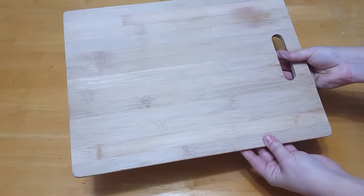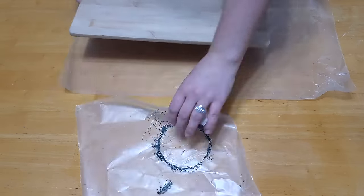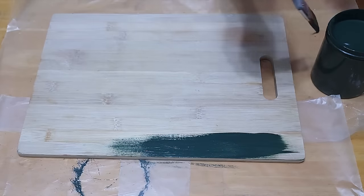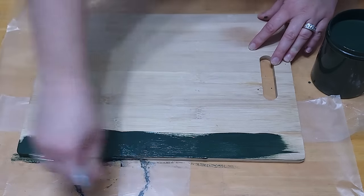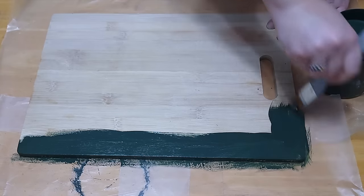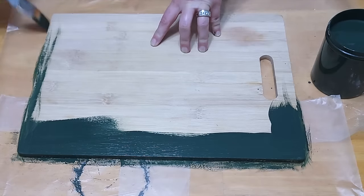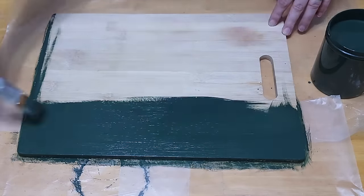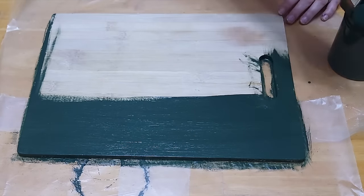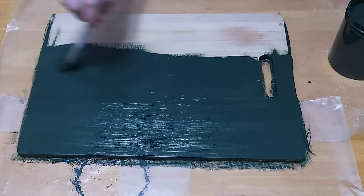My next thrift flip is also a cutting board but I'm going in a completely different direction. I saw a video with Jamie Ray Vintage where they talked about cottage style being so popular right now — pretty much the same as farmhouse but you add a lot more green and flowers. So since they inspired me I decided to do a cottage color and farmhouse design on here. Do you think cottage style is the same as farmhouse or something completely different? I do think they're very similar. This dark green color is to die for and it's going to look really good on several things I'm doing today.